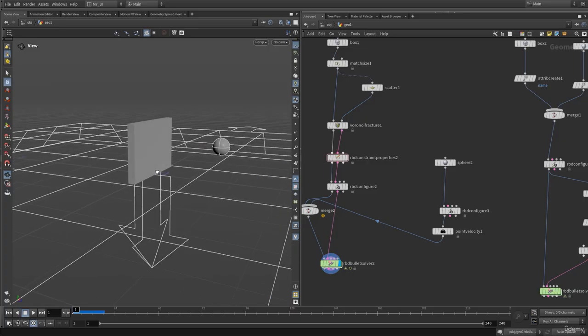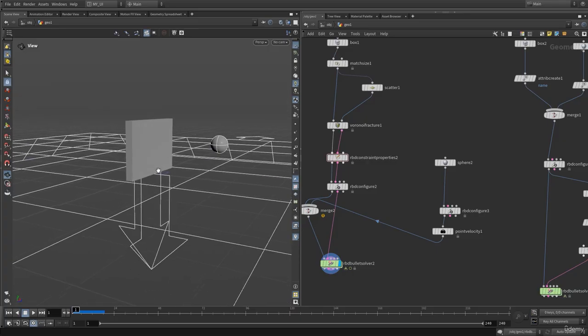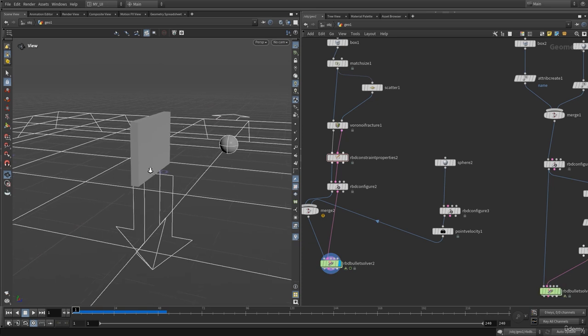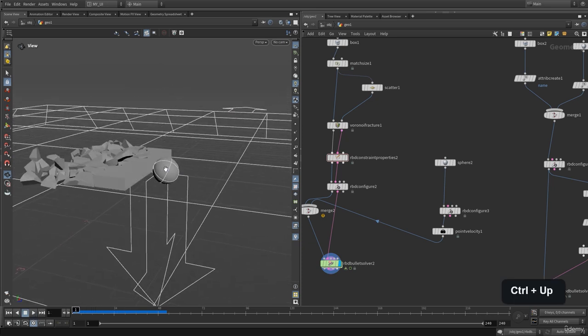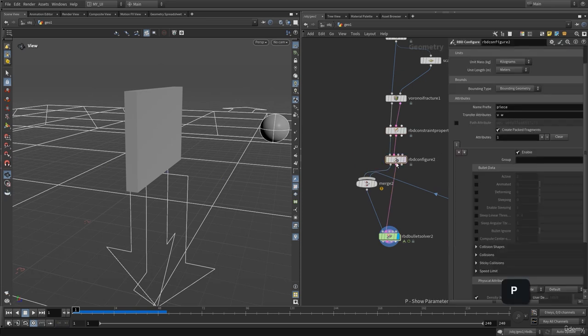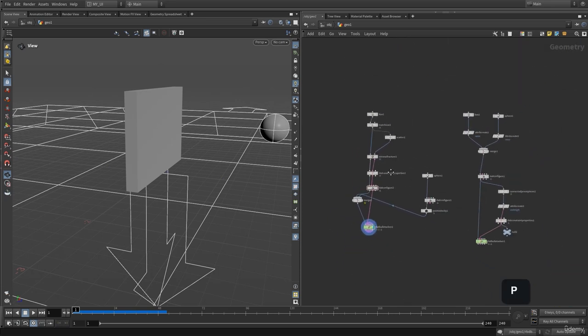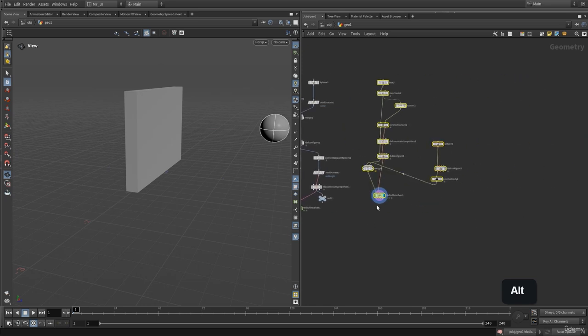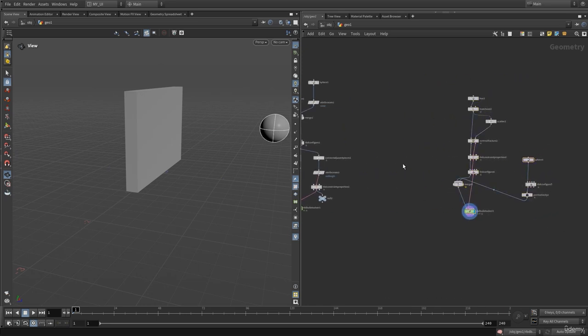Now let's take a look at the RBD activation, how we can animate our RBD activation attribute to create a crumbling effect. Right now, if I hit play, you will see our wall is falling, and I don't want that. Let's fix this falling wall issue. To fix this we need to go into the RBD configure, and maybe I'm going to just duplicate all of the setup, that is our basic setup. I'm going to duplicate all of this simulation network onto the side, and let's play around with these settings.